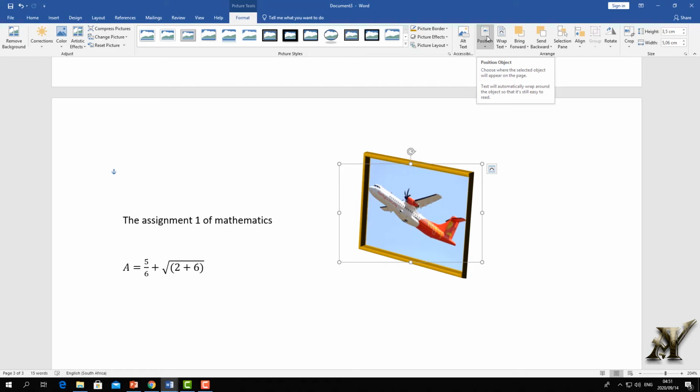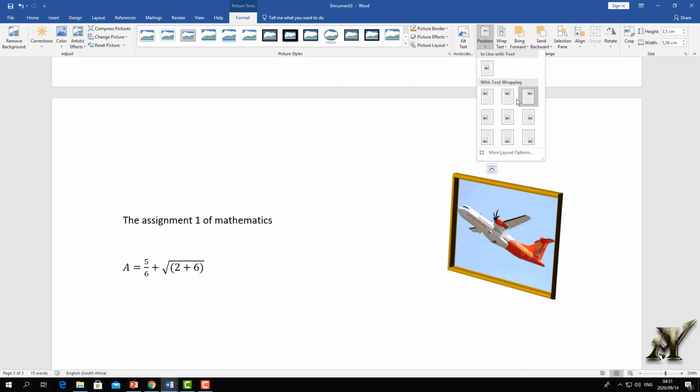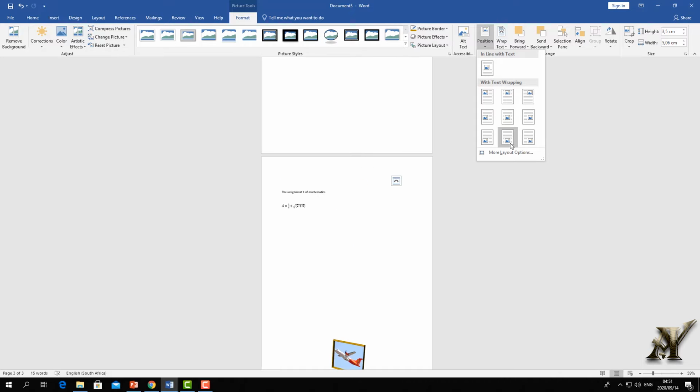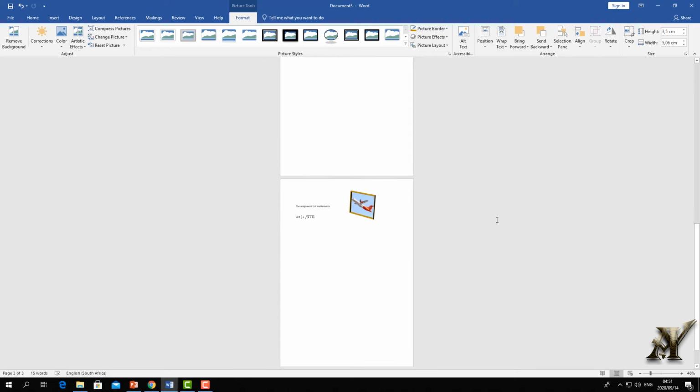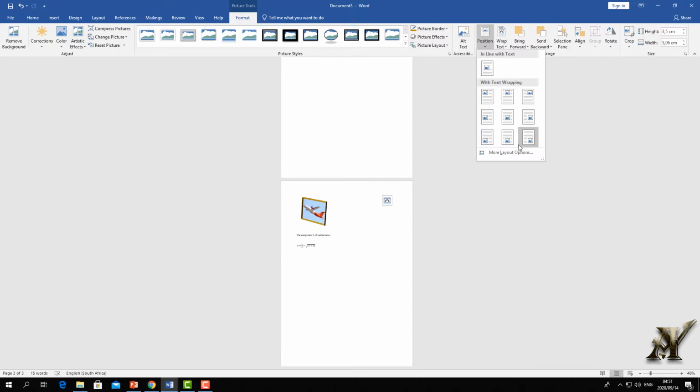Tab, you can position your image the way you want it, maybe on the corner, in the center. I can say position and minimize to. I can position my image at the bottom, on the left, right, center, left center, right top, center, left top. Now that's what you can do.